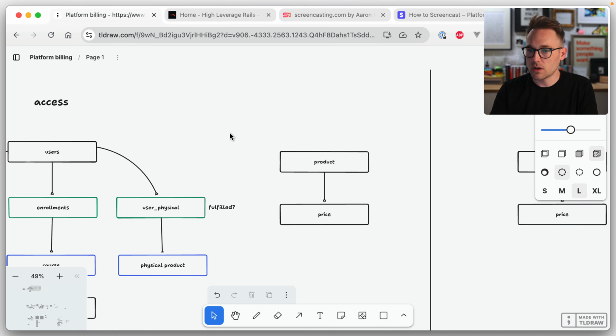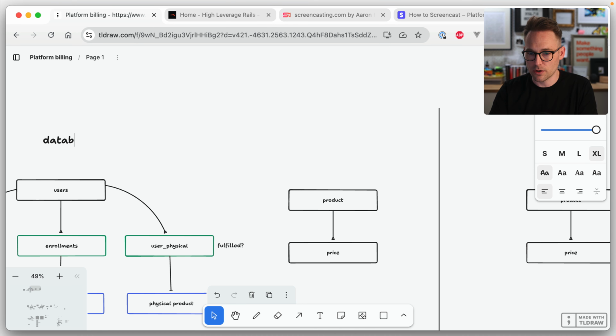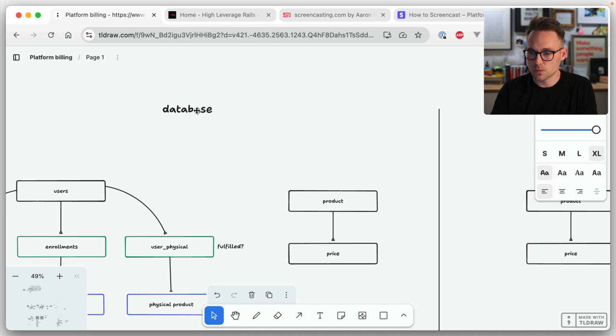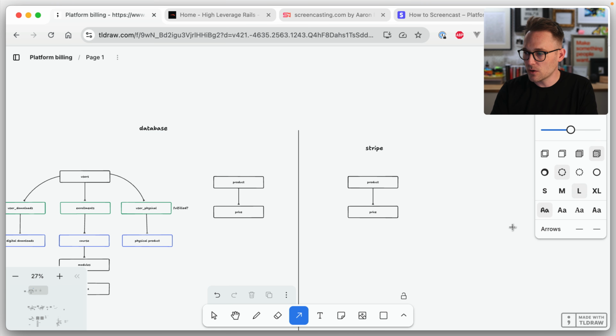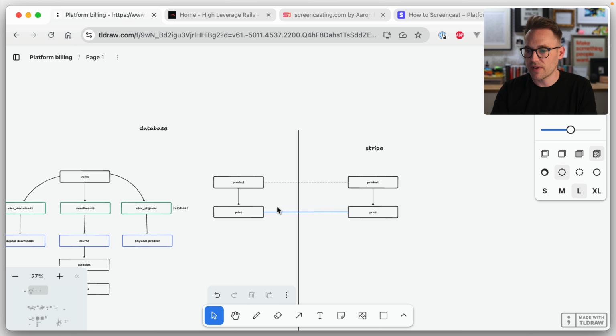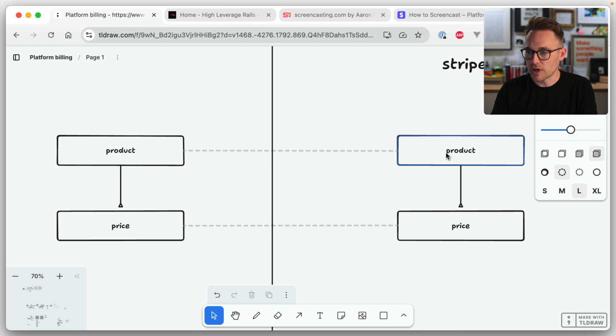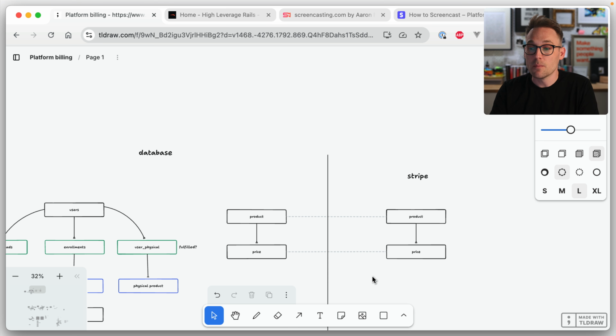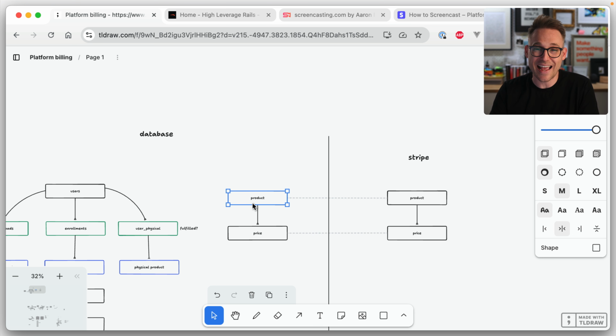So we've got the firewall, and then we'll say that this is our database because that is what we're working with here. And we're just gonna have a one-to-one mirroring of our products to Stripe's products and our prices to Stripe's prices. But what we're also going to do is add a little bit more information in our local database. So this is truly synced from Stripe. This is actually what I do.